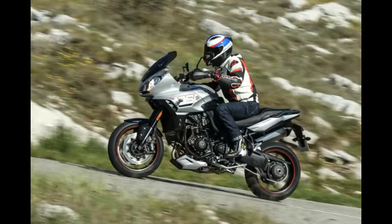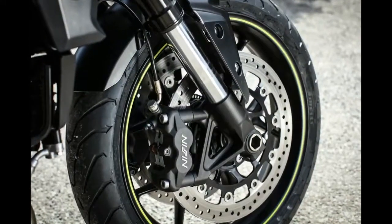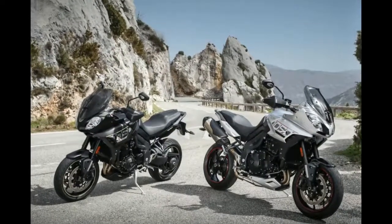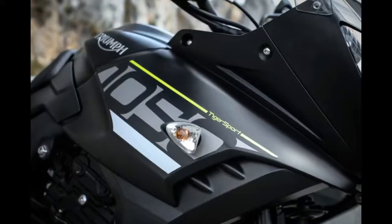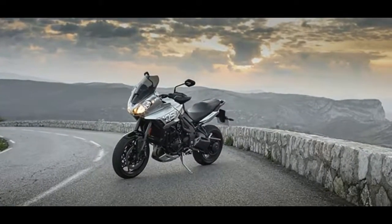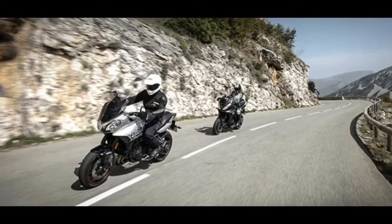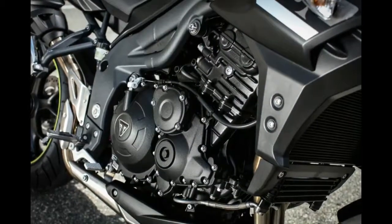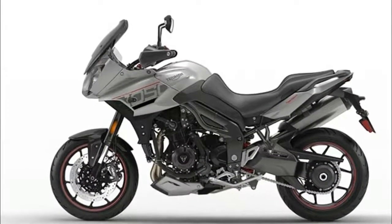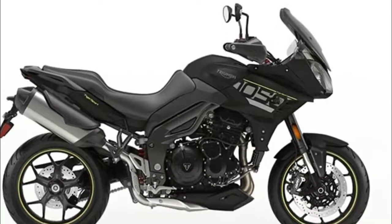A new tinted adjustable screen for superior wind protection, adventure hand guards as standard, and innovative screen aero diffusers that deflect airflow from the rider and passenger without compromising the sporty stance deliver an unprecedented level of aero protection for significantly improved touring capability and comfort. Added to this is a new torque-assist clutch that eases the strain of both city commutes and long distance adventure by reducing lever effort by up to 48%. The new clutch system is coupled to a slick six-speed gearbox to allow the rider to make maximum use of the available power while providing a comfortable ratio for top-gear long distance cruising.